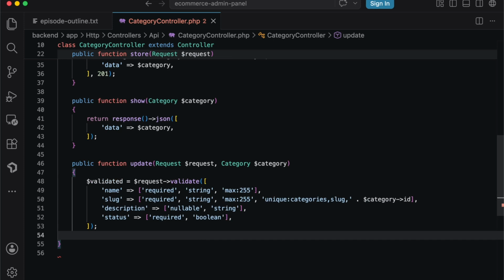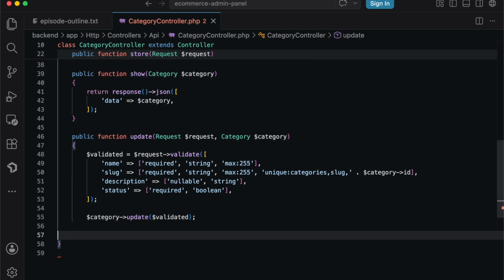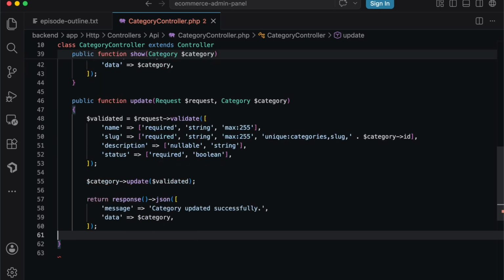The slug still needs to be unique, but we ignore the current category ID. Now we update the category with the validated data. Then we return the updated category in the response.